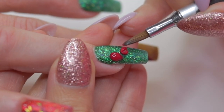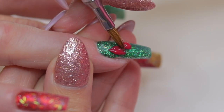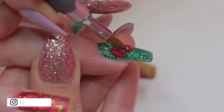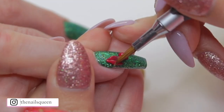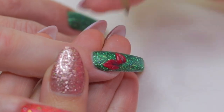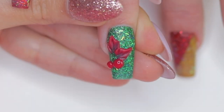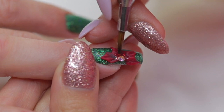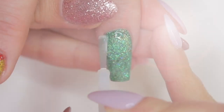To give these nails a special touch, I'm going to form four little red beads of acrylic using my 3D brush. We're going to wait until the acrylic is semi-dry — that is when it starts becoming matte — and with the tip of my brush I'm going to pull from the middle and the sides to form petals and create a beautiful poinsettia flower. In the middle of the flower I'm going to place a Swarovski crystal and apply a little bit of red glitter acrylic to highlight and seal it.